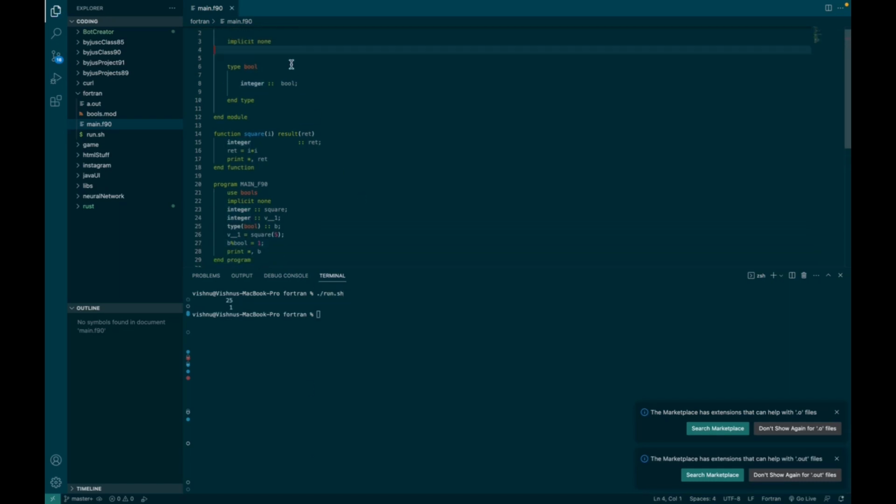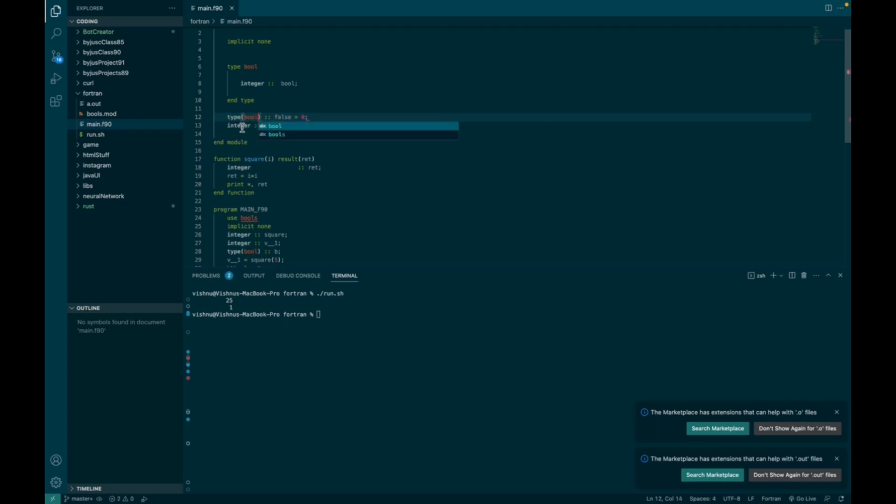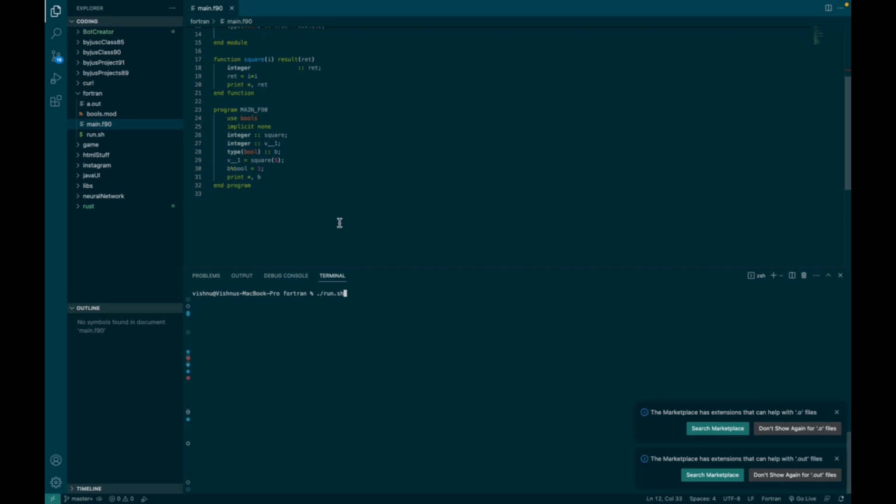Now what if after that we create a Boolean, and we create two Booleans. So this is bool 1. False is 0. So now I could say b is equal to false.